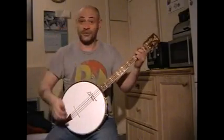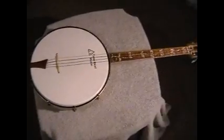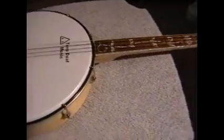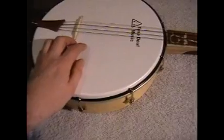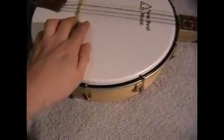Hello, I'm just going to show you the predecessor to my banjolele. So basically, here's a tenor banjo that I built. It's a predecessor to the banjolele. I built it so I could bite my teeth into it and figure it all out, if you know what I mean.